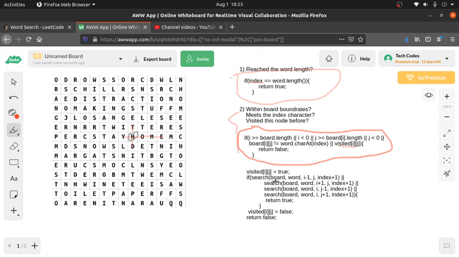Now it's time for the recursive DFS call. So check up and down, check right and left: I minus 1 up, I plus 1 down, then J minus 1 left, J plus 1. And every time we increment the index counter once. That way, at some point, we meet the word length. For example, I search up, if it's the character I'm looking for, it will search one step more. For example, this was H, oh sorry, but then E comes, then it backtracks, goes back.